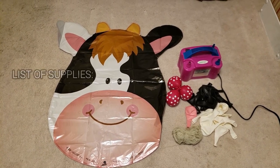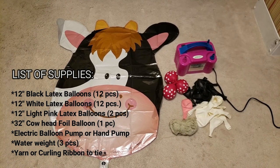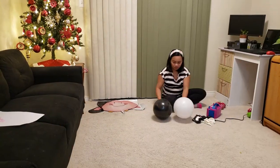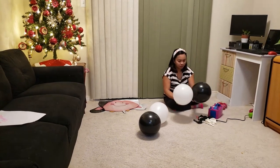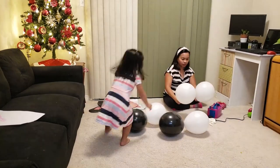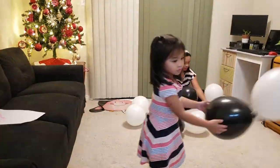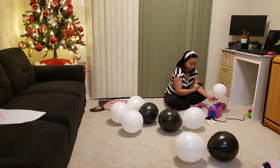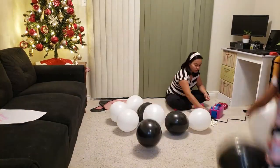Here is the list of supplies for our cow balloon tower. Now, let's inflate our balloons to 9 to 10 inches big. For this column, I am just going to mix up the white and black balloons randomly to make an organic cow looking design. I am also going to mix in two pink balloons to match a little bit with the foil balloon that we are going to use.